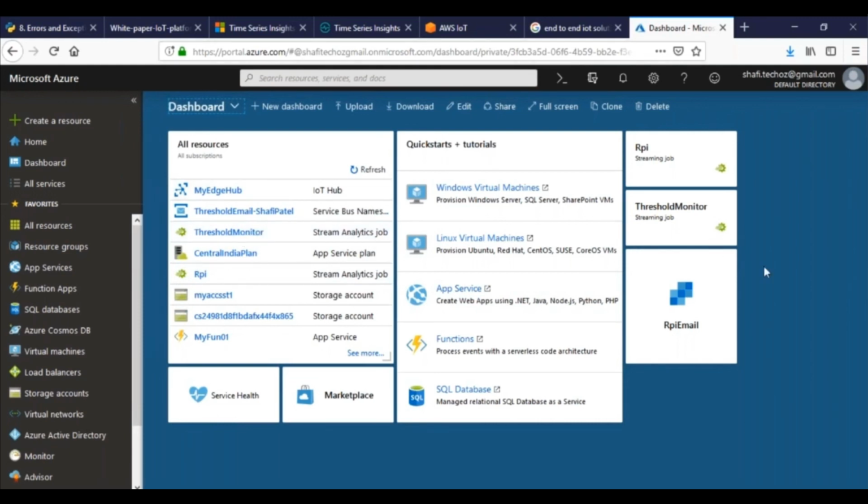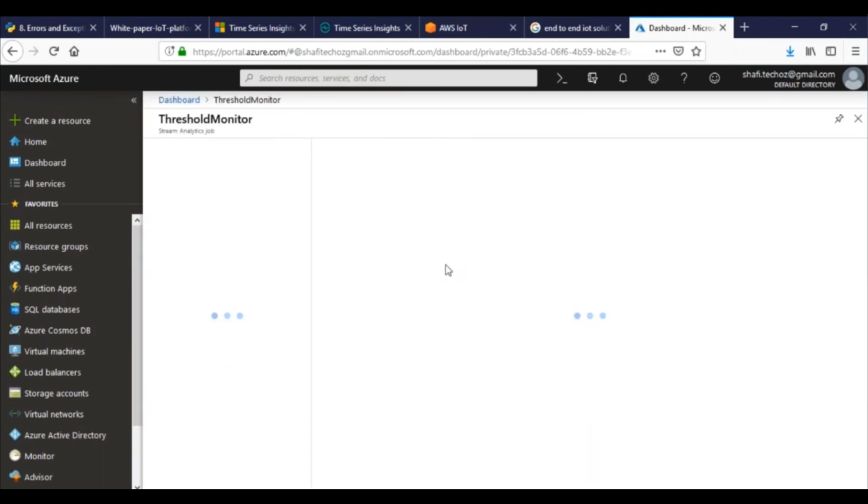This is Azure's IoT dashboard, and the front-end service for device connectivity on Azure is called IoT Hub. You can create an IoT Hub, and inside the IoT Hub you can create your devices and manage them. You can manage device interaction, let's say cloud-to-device flow and device-to-cloud flow, both. So this is what IoT Hub is. I was talking about this Stream Analytics job. I have a Stream Analytics job created over here.